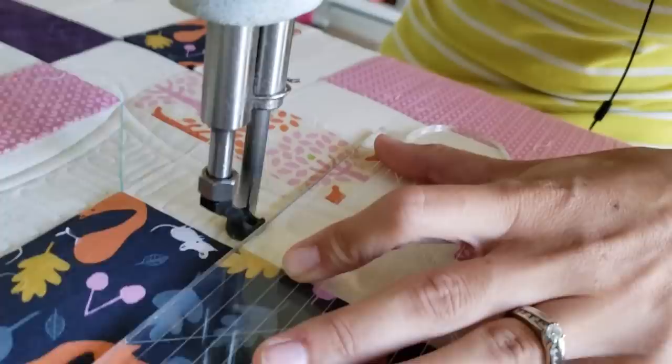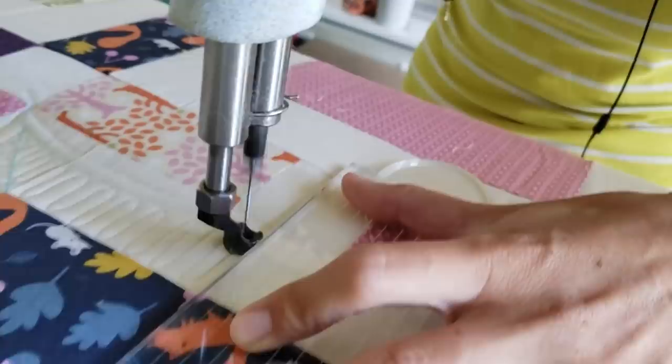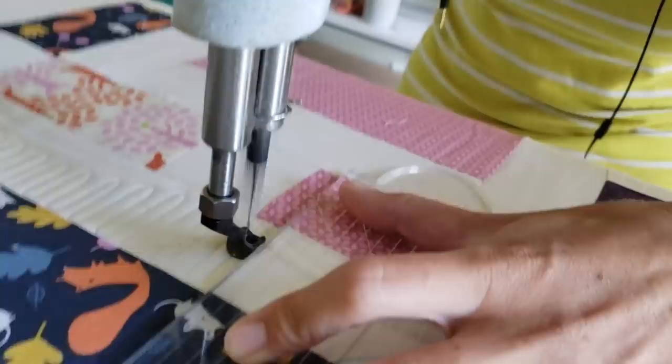I'll work my way all the way around the block, quilting that design, and this is the way that I really do quilt, that I quilt a whole entire block in this same pattern, just working one block at a time, moving my way throughout the quilt.